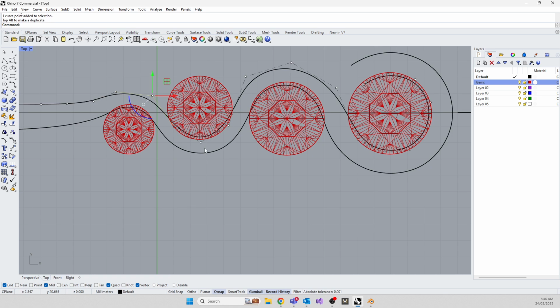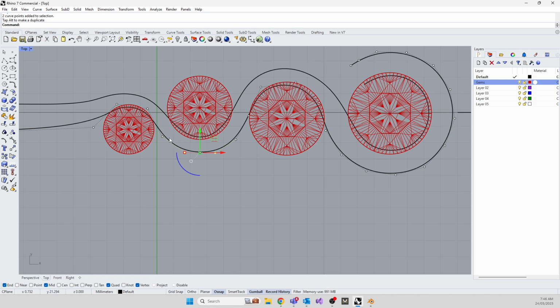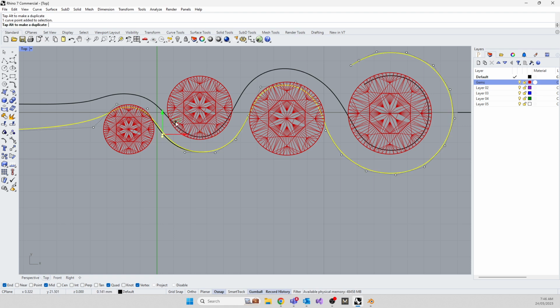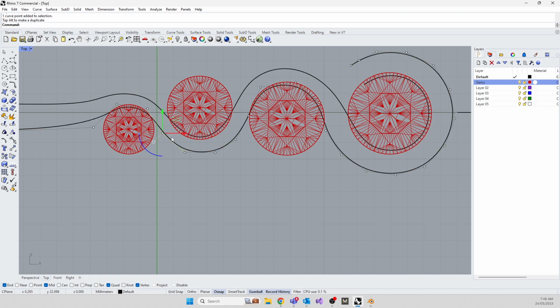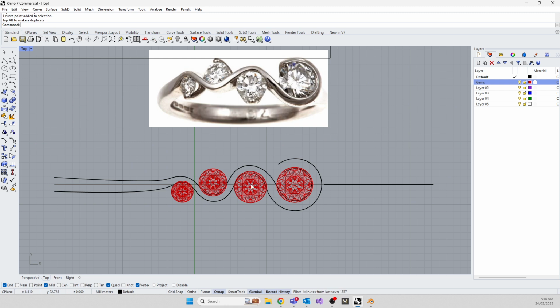All right, so we've got this, we've got that. This needs to come in a little bit on these 2 points here. So a nice flow happening there. You need to come in a bit there. We get slightly thicker because we've got a bigger stone, and we get thicker coming through to this one. All right, let's imagine that's what we want. So right now we're going to do a flow. We're going to put a profile on this.